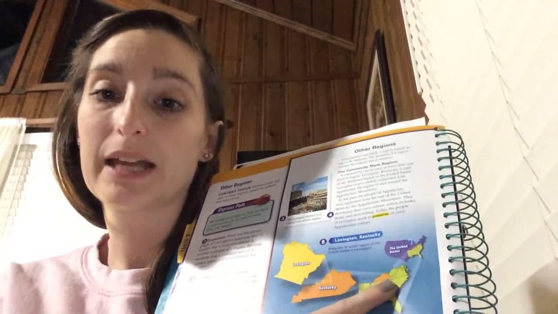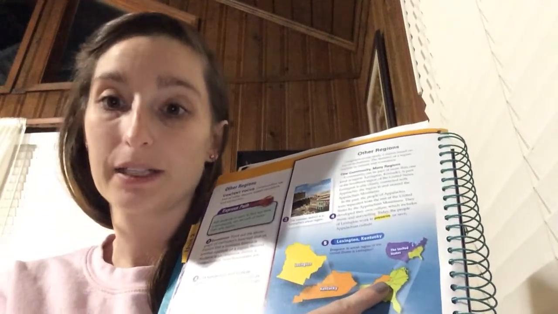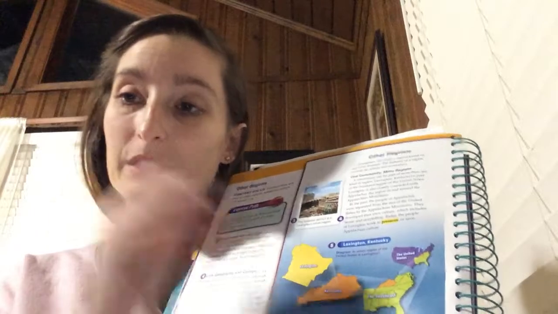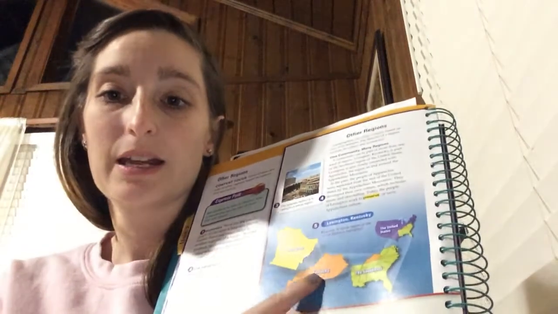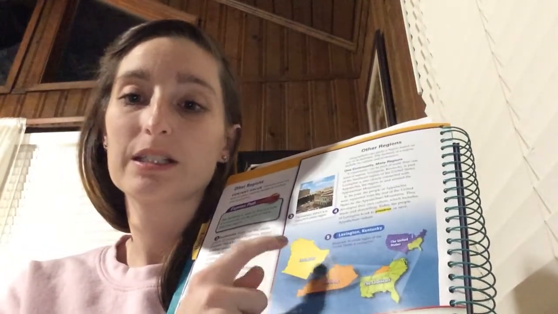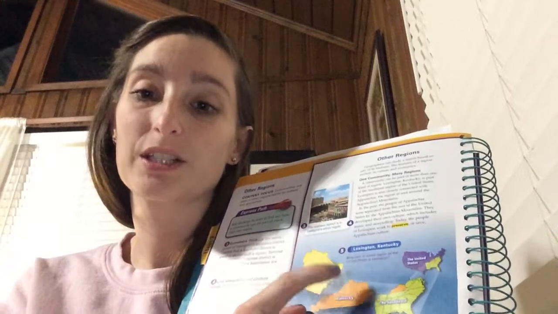Lexington, Kentucky is part of the southeast region of the United States. So if you look at that map right here, okay, this is all the states in the southeast region, and that orange one is Kentucky. But then you can zoom into that state, and so here's Kentucky enlarged. Lexington is a section of Kentucky, okay? So they've taken that region. So there's something in Lexington that clumps it all together inside of Kentucky.